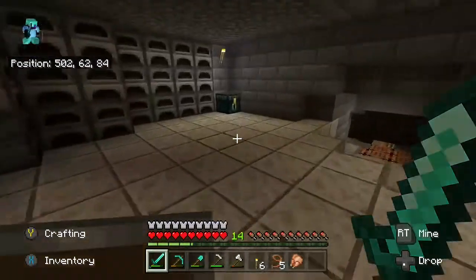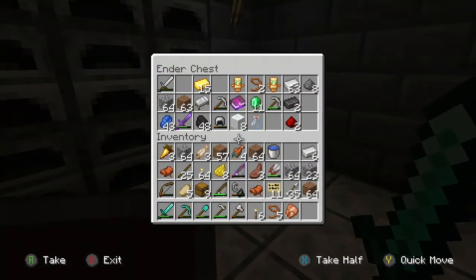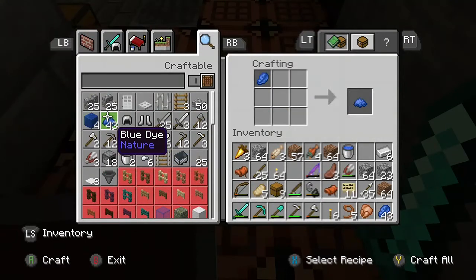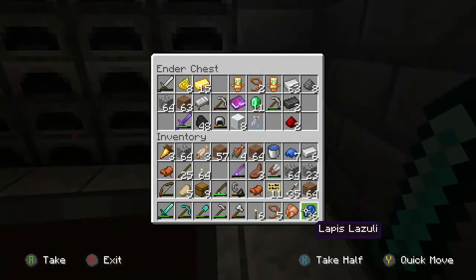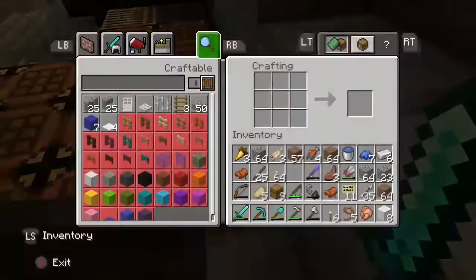Alright, let's see. Do we have wool in here? 8 wool. Damn it. Okay, we need to kill as many sheep as we can. Alright, let's put the yellow wool here. And we have some lapis lazuli. We can transform into... I want to make some blue dye, please. There we go. That's enough, I think. Put the lapis lazuli here. And let's get the white wool. And let's get the blue dye. Yeah, there it is. Okay.